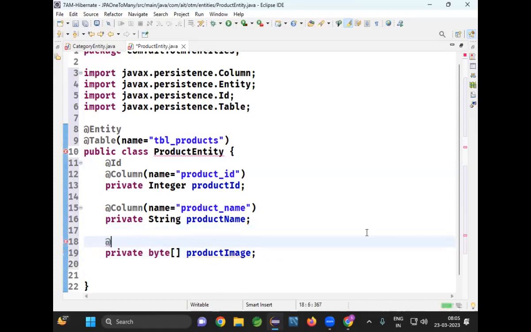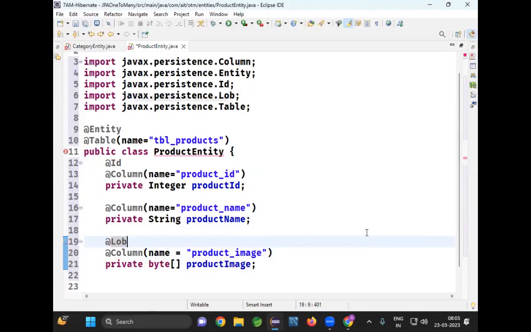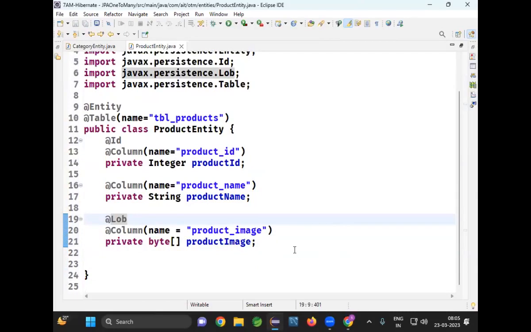Column name is product_image. One more column I want inside my table, product image. And we should declare it as a large object, LOB. LOB meaning large object.